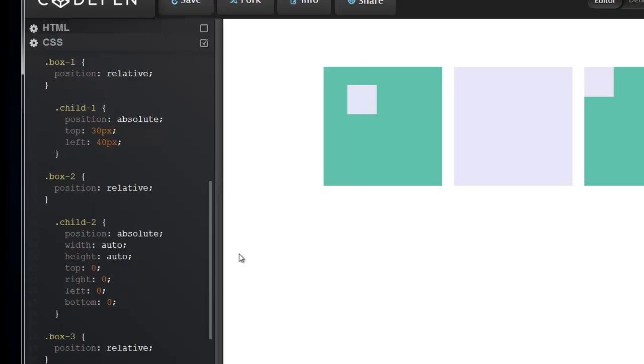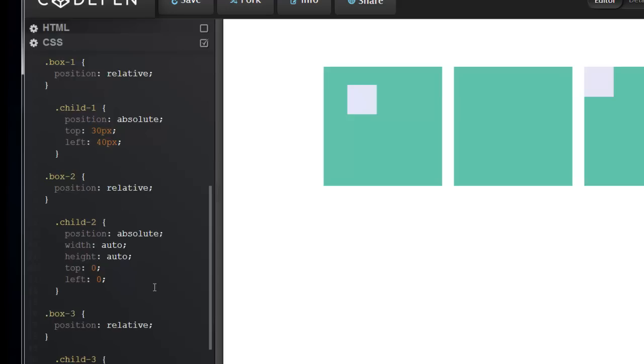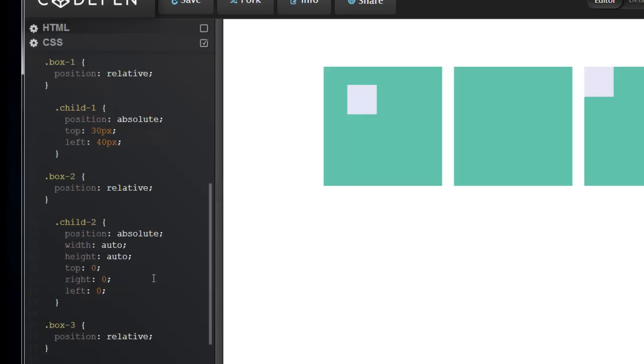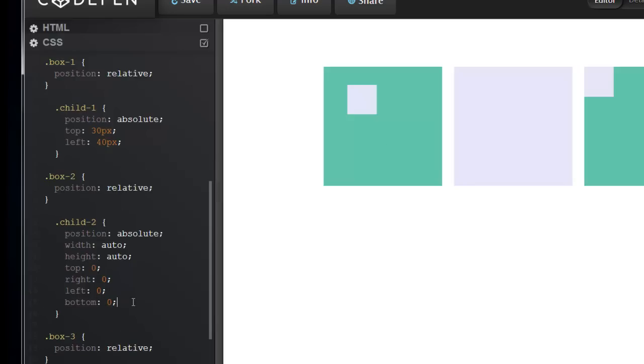The reason that happens is basically because the top, right, left, and bottom values are telling it where to position the box. If we only set the top and, say, the left values, then nothing would happen. It has a point to start from at the top left, but it doesn't have a point anywhere else to widen out or enlarge the box. Even if we set the bottom to 0, it would also disappear unless we had content in the smaller box. So that's just a little trick that's good to know.